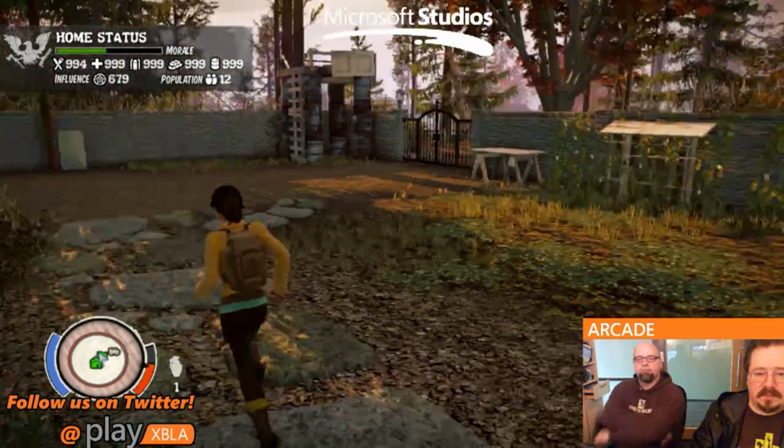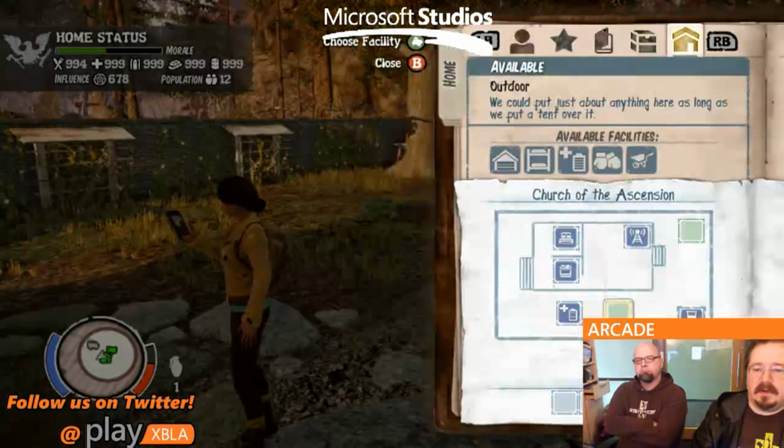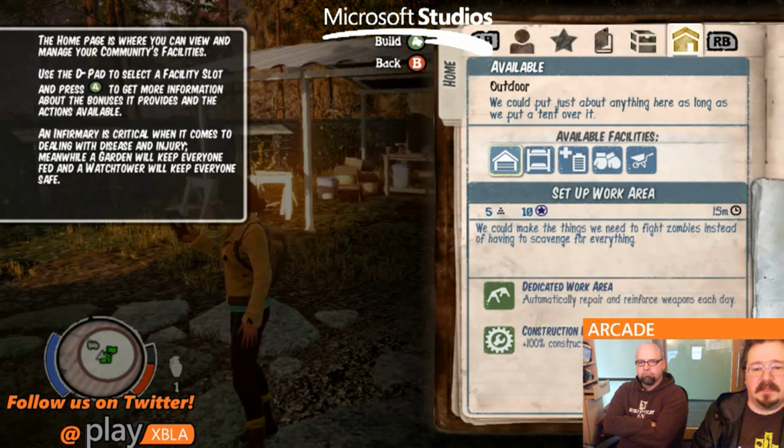We can also go and build out different facilities. See, we're going to do all the designers' jobs for them. That's right. I know, man. We can have it so easy. They can just sit back and drink beers.